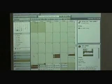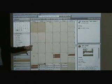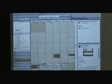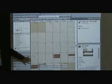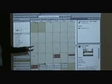What you're looking at here on this particular screen, so we brought this up, is it looks like Outlook at first glance for those of you who are using Outlook. But this is not an Outlook overlay. This is a completely separate standalone product that hosts your data on the RAMB servers, and then that data is able to be transferred from computer to computer. So if you have it installed to your laptop, your home, your office, wherever you have it installed, the data that you see here is also the data that you'll see when you log in on another computer.